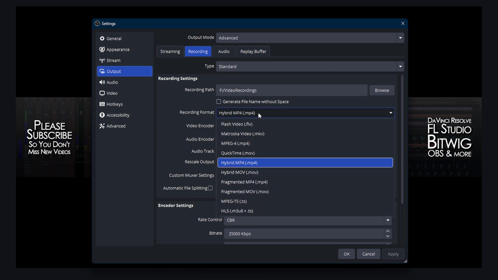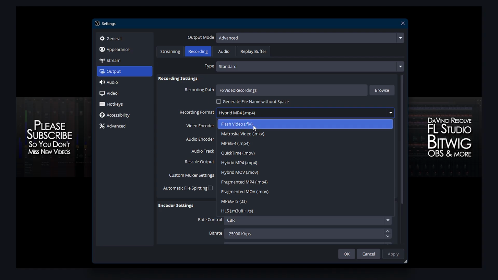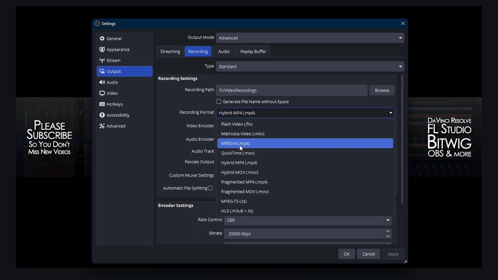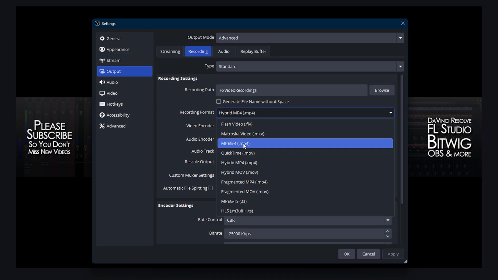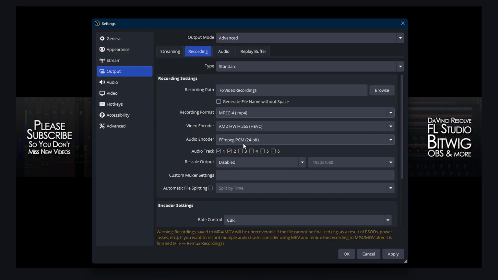Now, you probably wonder what's the difference between hybrid MP4 and regular MPEG-4. Well, basically, MPEG-4 will give you the most compatibility through most everything you use, between that and QuickTime MOV, but MPEG-4 especially. However, there's some issues. Let me click on it here. You'll see, warning, recording saved in MP4 MOV will be unrecoverable if there's a crash, blah, blah, blah, blah.